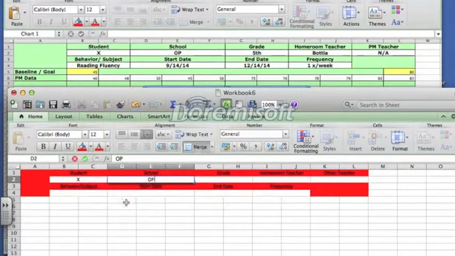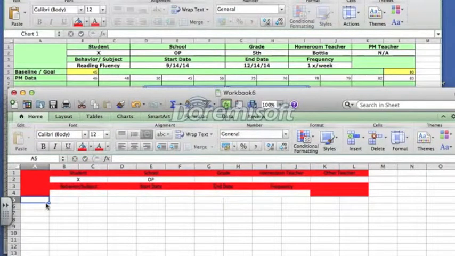Right, now we need to add the next part, which is pretty important, because that's what's going to let Excel know what type of graph it is making. So we're going to go ahead and add our baseline or goal, and we have the data that we're going to plug in.